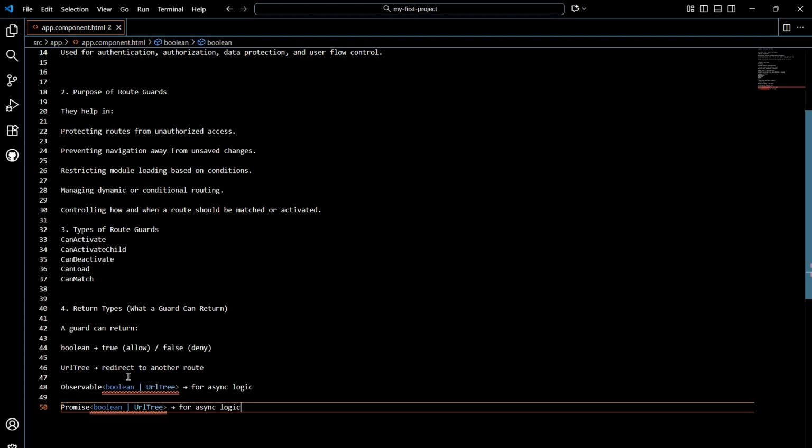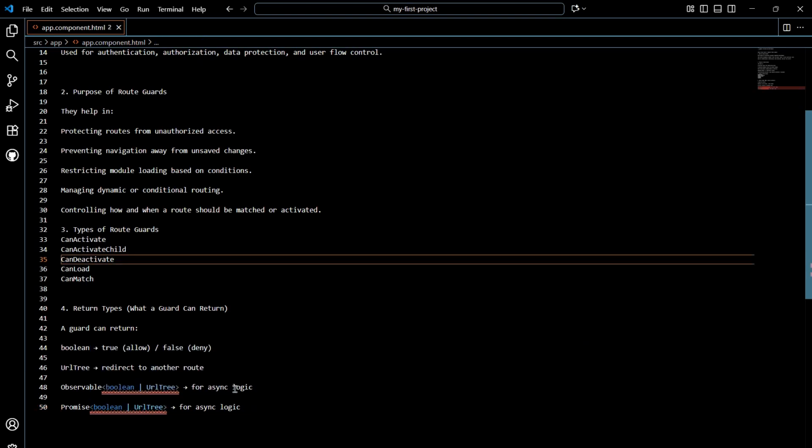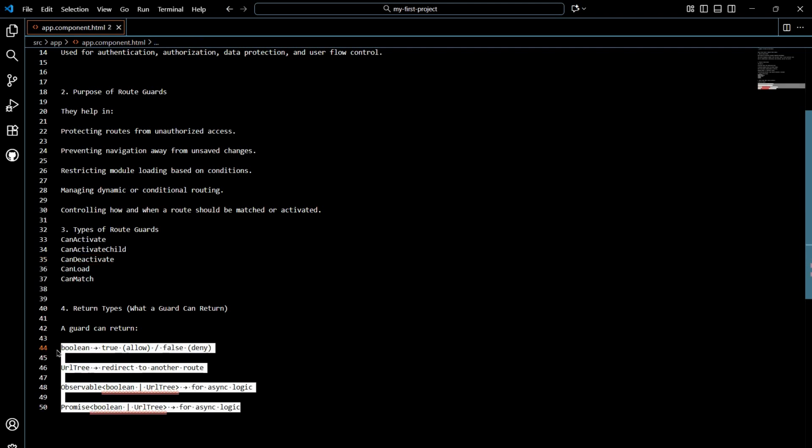UrlTree: it can redirect to another route as well, so after validating things, it will redirect us to another route. The third is observables: for async logic, it can return observables, and promises as well. The fourth point is promise, again for async logic. So these are the four possible values that can be returned by a route guard.